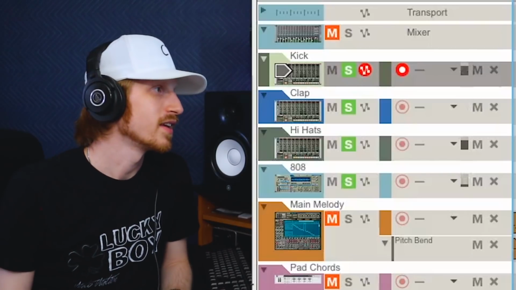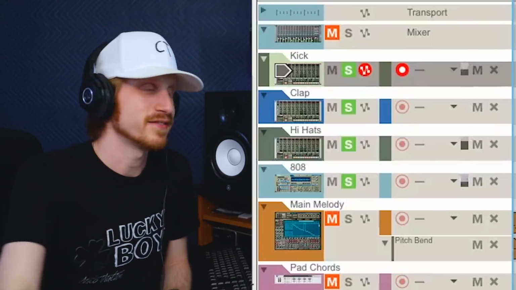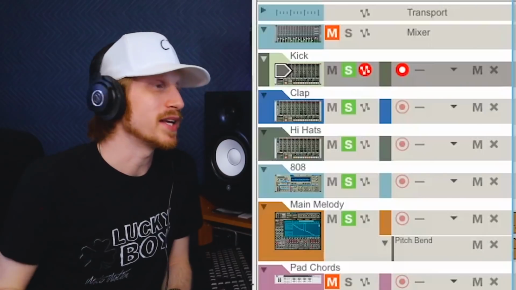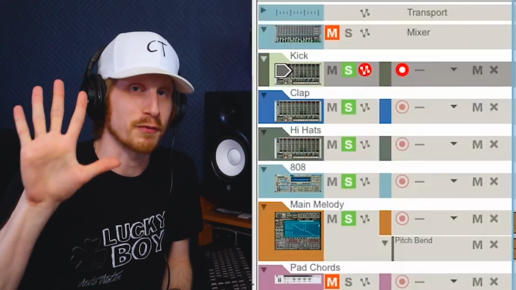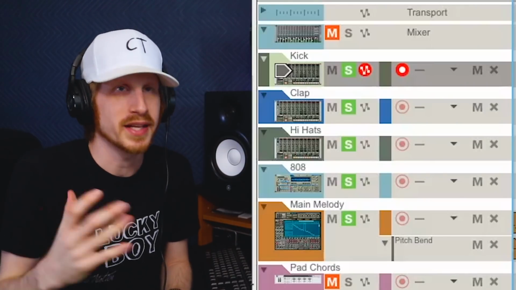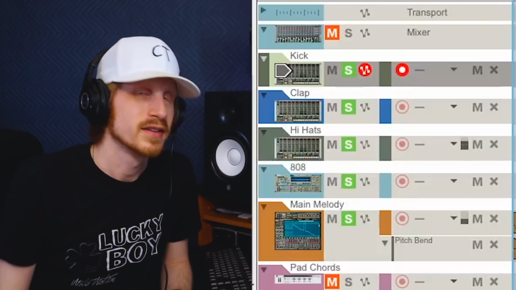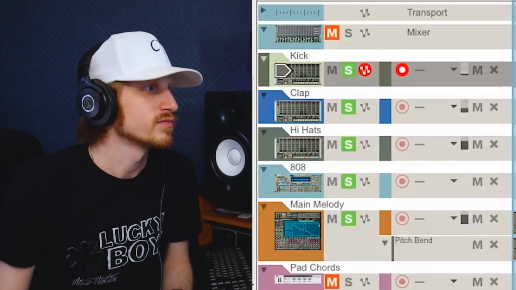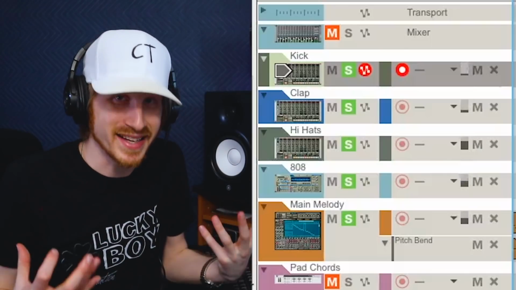Okay. And then the 5th layer that we're throwing in is the main melody, that bass sound that I pitched up. Anyways, this is gonna just show that these basic 5 layers could make a complete instrumental for you. Now the beat has some melody to it.